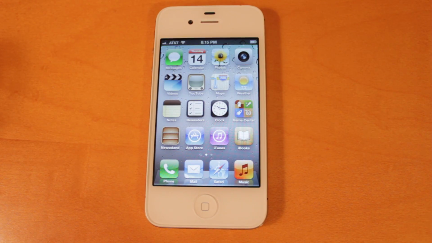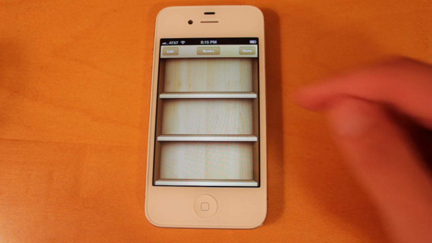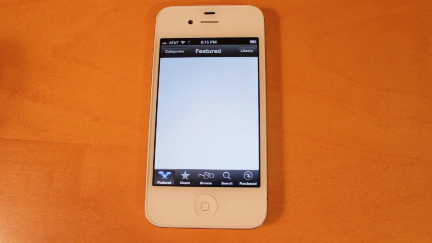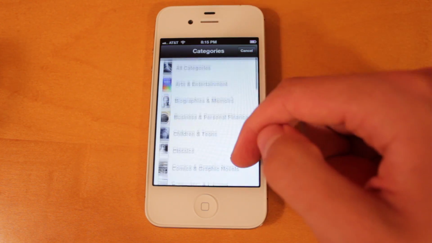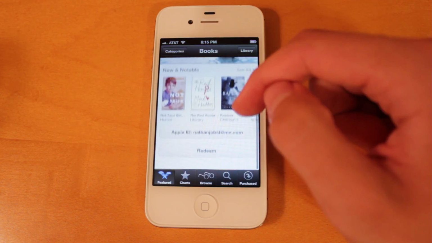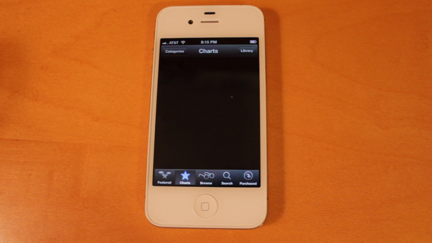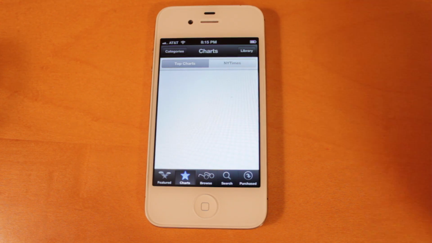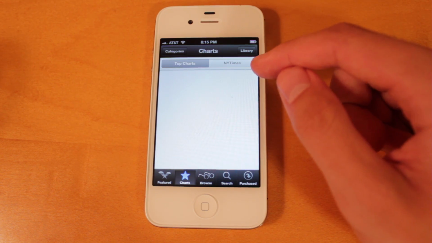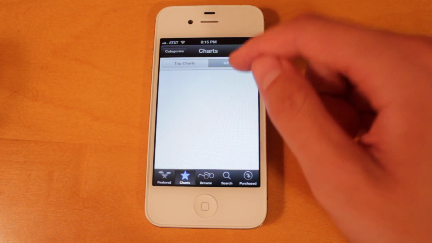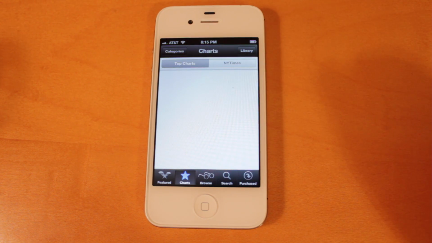Last but not least, we'll go ahead and take a look at iBooks, and we'll open up the store. Once again, you've got that black color scheme, and you'll have categories for the different types of books that they have available. You can see that there. And then the horizontal scrolling. And then with the charts, I really like what Apple's done here. They have top charts and New York Times top charts, but I don't know if Apple just hasn't made this quite ready yet in this developer preview, but I haven't been able to get anything to load up in here.